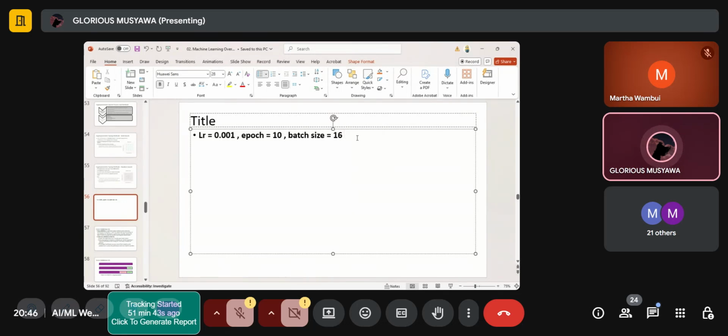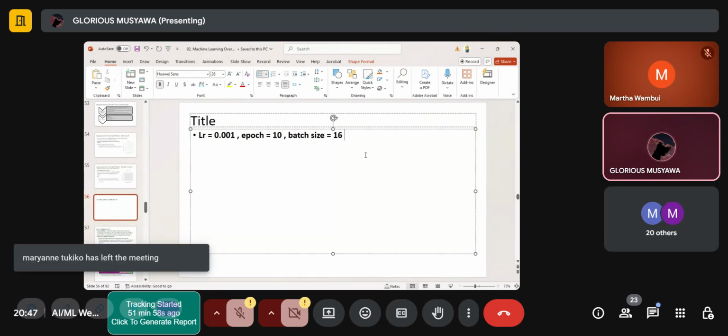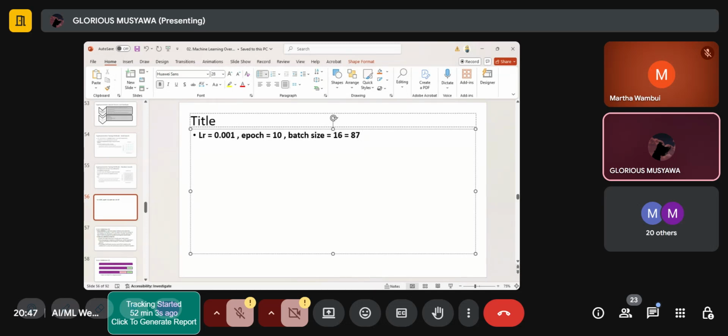So for random search, you're going to give it different combinations. Let's say it has picked this one and realizes this is the best combination. It's going to work from there, so it's going to adjust. Now if the learning rate combination, if this plus this equals an accuracy of 87%, and then maybe there was another combination of... I'm trying to see the best way to explain this. But just let me see.